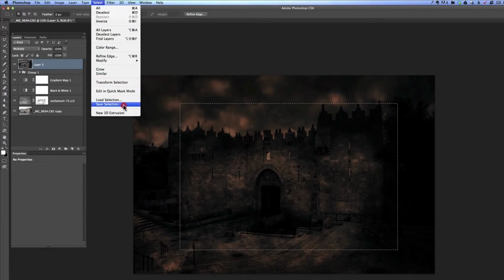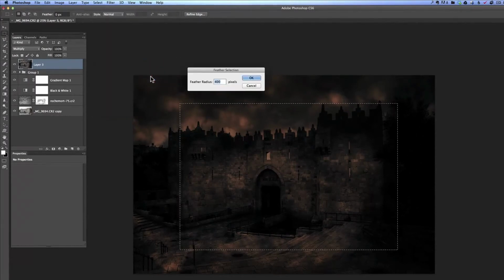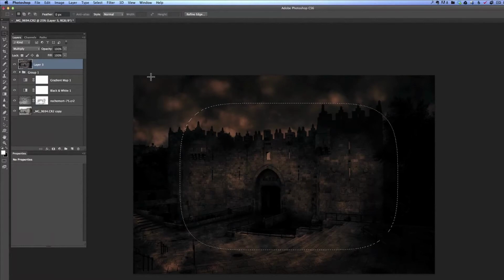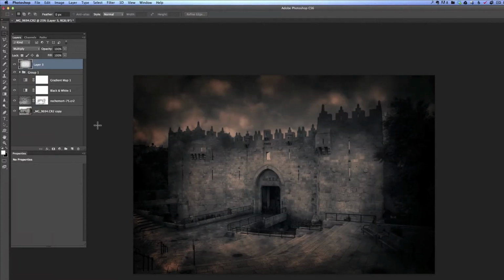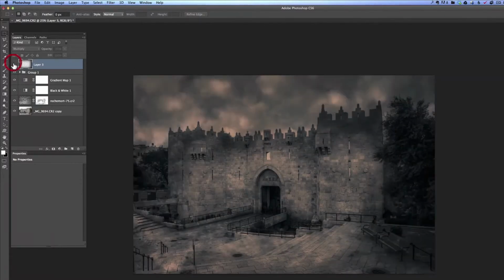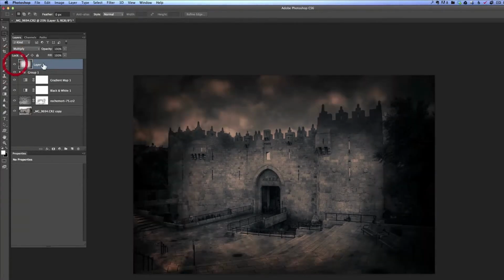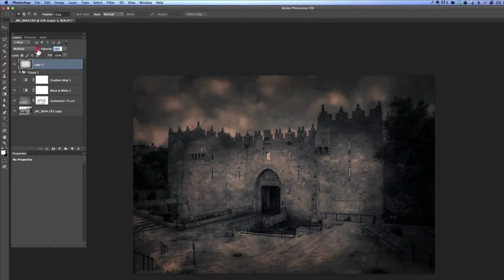So I go to select, modify, feather, 400 pixels is a good point to start, and then I press the delete key. Okay, now I've got some heavy duty vignetting, a lot too much. So as with anything in Photoshop, you can just lower the opacity. Yeah, it's 50%, but it just gets the eyes to the gate. I wanted to give an old feeling to this gate. And yeah, I love the effect. You might hate it, and it's your right, but I love it. Okay, so then I'm just going to press Command W and get this back into Lightroom.